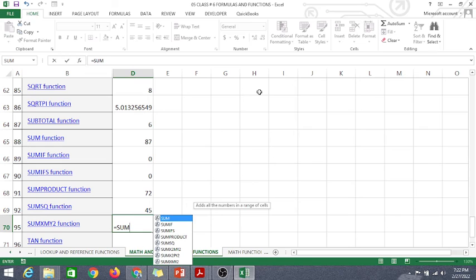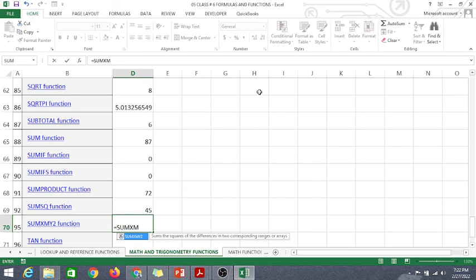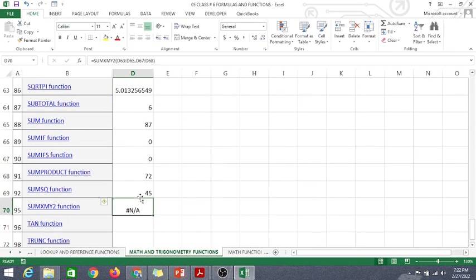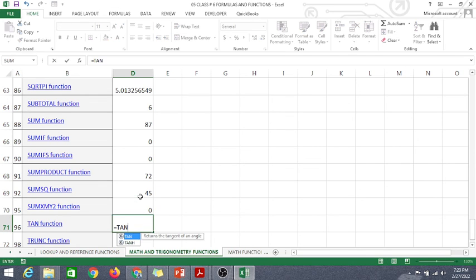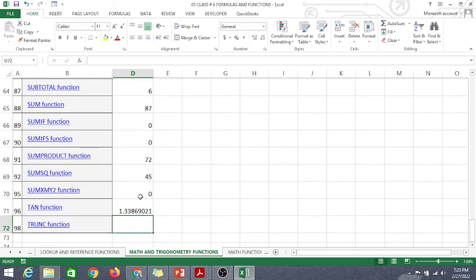We have array x, array y. For example, we have array x comma and we have array y. It's not working because it is actually in the same array. Tangent function, tangent of an angle of 90 degrees.